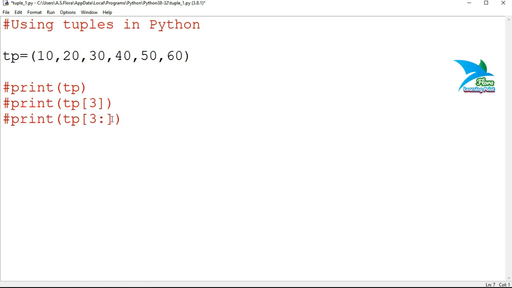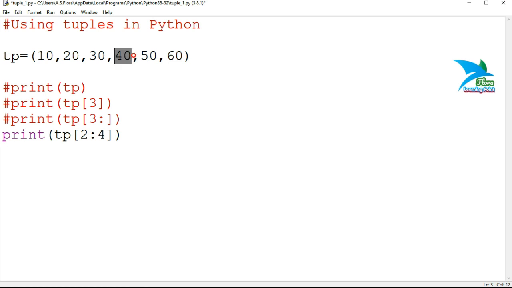It starts printing the elements from the third index position element till the last element. After this, if you print like TP 2 colon 4, the system will start printing from the second index position till the fourth index position.